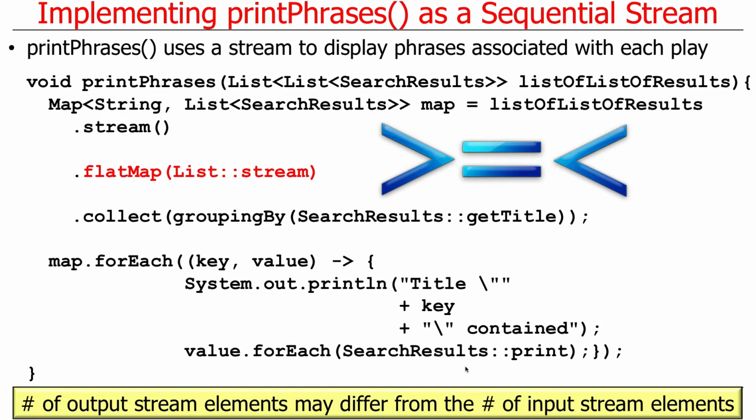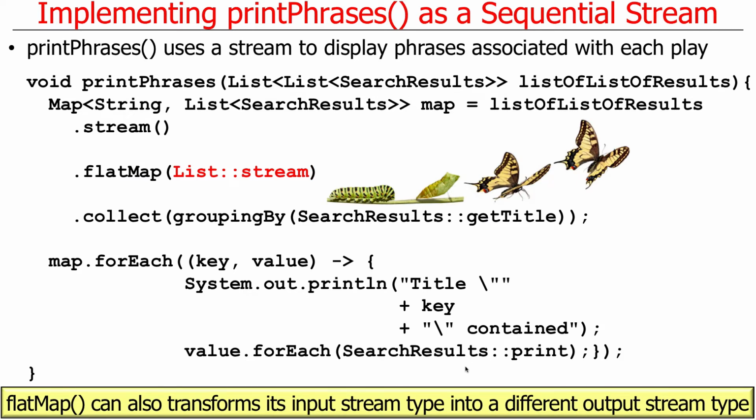Remember, filter gives back less than or equal to the number. And if you also recall, with map, you can transform the types, and with filter, you cannot. So flatMap is interesting because you can reduce things or increase them or give back the same number, and as we'll see in a second, you can also do transformations. You can also transform the types, as we do in this case, because we take in a stream of lists of stuff, and we get back a stream of stuff.